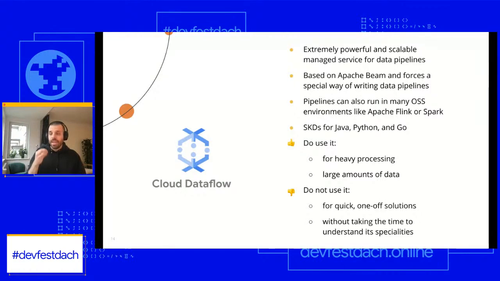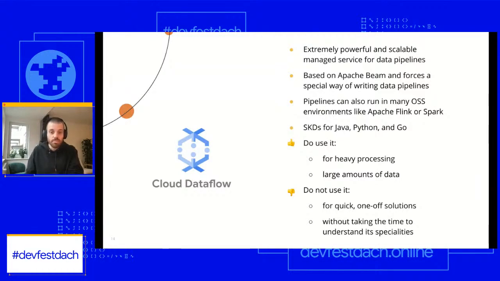Cloud Dataflow is actually just a runner for an open source framework called Apache Beam. So when you write a pipeline in Cloud Dataflow, you write it with the SDK of Apache Beam. And when you say, okay, my pipeline is ready, please run it now, you submit it to Cloud Dataflow. If you ever decide, actually, you know what, I don't want to use Cloud Dataflow anymore, or I have this specific workflow that for regulatory reasons I have to run on-prem, I can't bring this to the cloud, you can also have other runners, like for example Apache Flink or Apache Spark, and run those wherever you like with the same code written in Apache Beam.